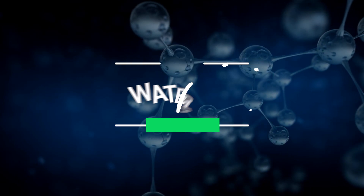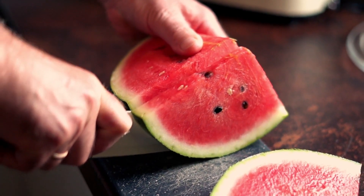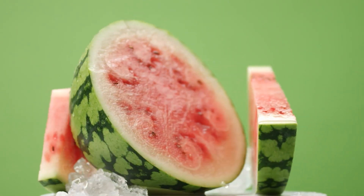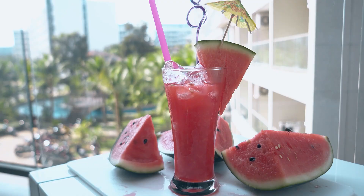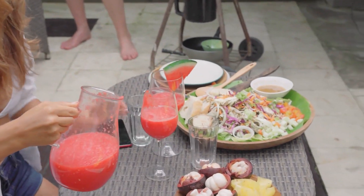10. Watermelon. This wonder food is filled with the amino acid L-citrulline, which transforms into nitric oxide. Watermelon has been raved about as a key recovery fruit for athletes, as it can reduce post-workout muscle soreness. Regardless if you buy a whole one from the store or opt for a freshly pressed juice, you're guaranteed to reap the benefits of this delicious fruit.